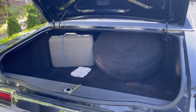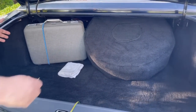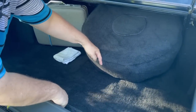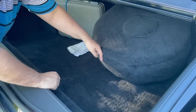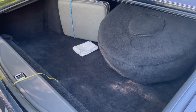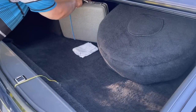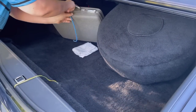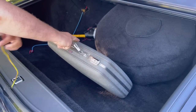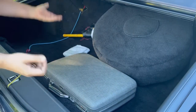But here's a trunk. That's my little case here, and it's surprisingly small because you can't even put one standard size suitcase in here. There's not enough room here. It's about a foot and not even a foot and a half, I would say about 14-15 inches. That suitcase would not fit there laying down. We can try this. I've got this hooked up with a bungee cord, and this is, by the way, it has a trailer hitch on it, so there's actually the correct connection for the electrical. It does not fit.